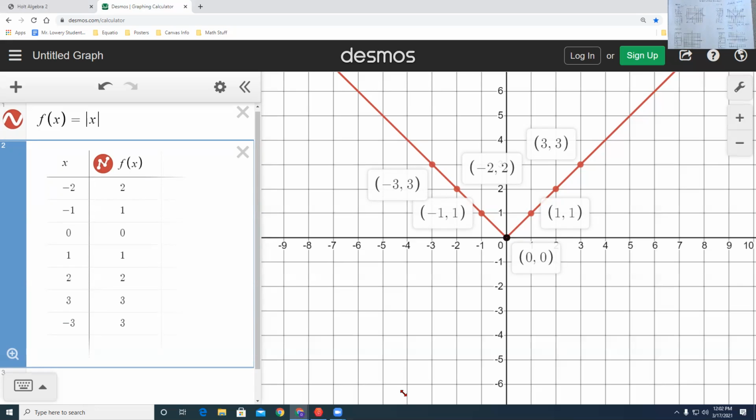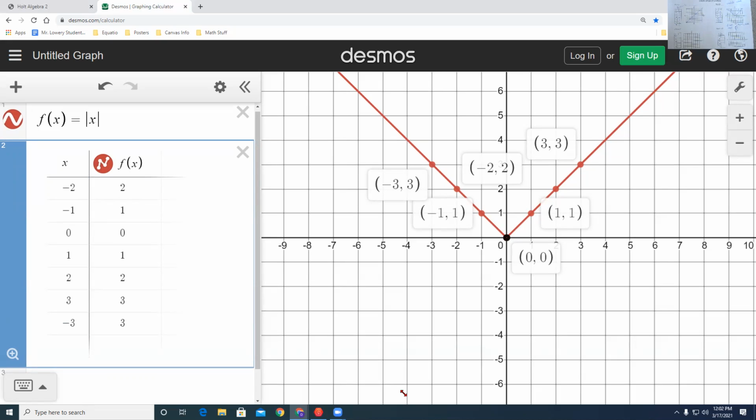Okay, now for the range, we want to start with the lowest value and go up to the highest. This guy never gets below 0 because if you have a negative number, it just turns it positive. So 0 is the lowest I'm going to be able to go here. My lowest value is 0, but I want to include that 0, and so I use this square bracket here that denotes include 0.